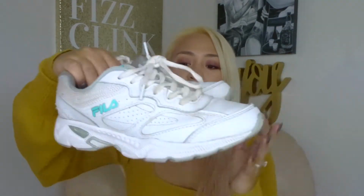And two, I actually do work out in these sometimes. If I'm not running, but I'm just maybe gonna do the elliptical for like 15 minutes and then weight lift the rest of the time, I will definitely wear these. My other workout shoes are just a touch small, so I only like to run in them. I don't like to wear them on low impact days because they're just not that comfortable for that. So this pair is what I wear for it, but I really, really love these mint details on these shoes. I think that it's so cool.